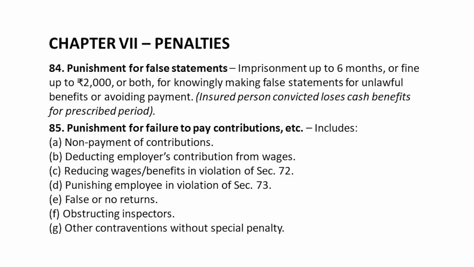So if someone is knowingly making or causing to be made a false statement or false representation, then in that case the person can be liable and can be punished with imprisonment for a term which can extend to 6 months, or with a fine not exceeding 2,000 rupees, or sometimes with both. And the penalty can be imposed if the person fails to pay the contribution.